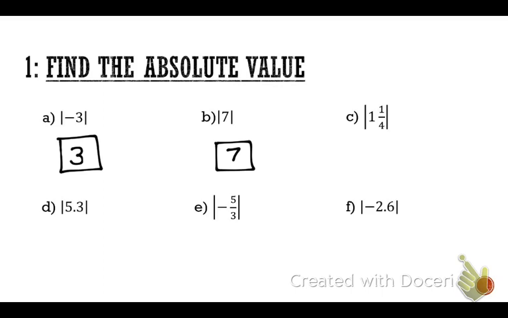What do you think, Hunter? 1.74. No? Who's got another guess? 1. Nope, not just 1. What do you think? 1.25. No, you don't have to change anything. You're trying to change it to a decimal. I want it written exactly as it is there. What would it be? Taylor, do you have a guess?